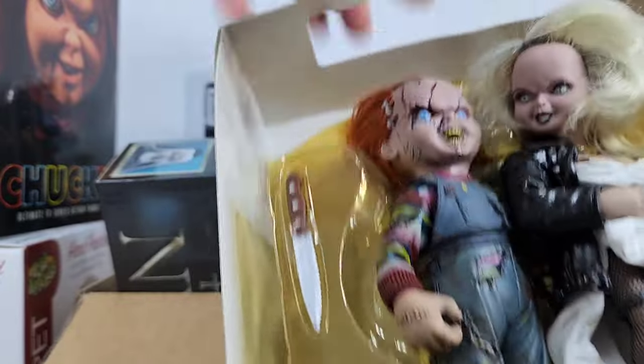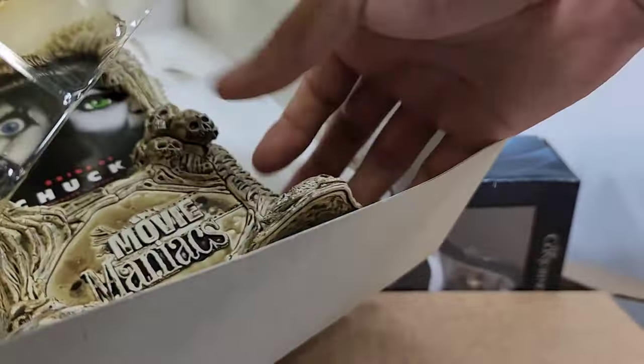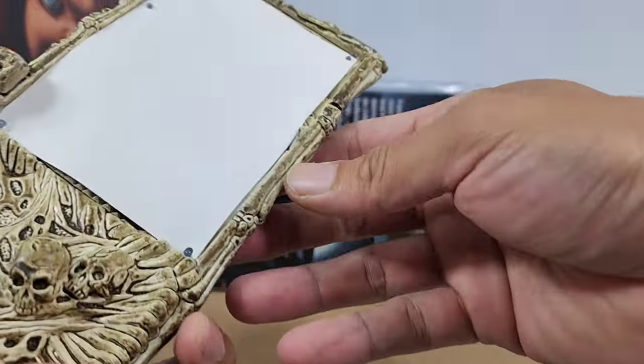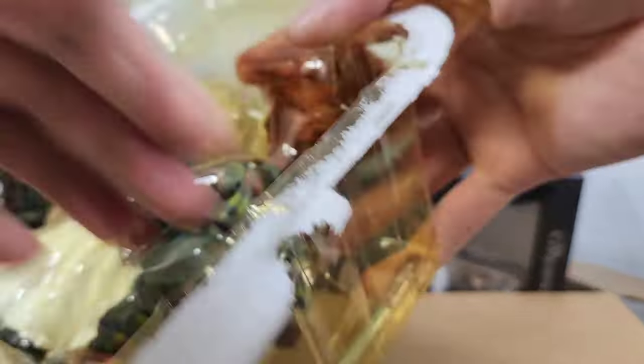Oh, and I think they're held down, you guys. We might have to do a little fight. And I do believe this packaging right here has got to be at least close to 20 years old. But it ain't stopped us, man. Check this out. We get a little Movie Maniacs. It's kind of like a movie poster. It's something you would see if you were to go see the movie, and on the back there, it's got the little ink closing. All right, let's check him out, man. This figure, he's giving me too much damn fight. So what we got to do is we got to do a little twisty party, man.